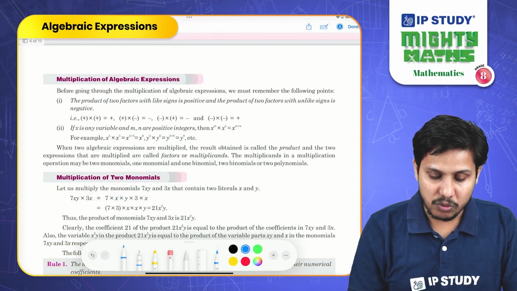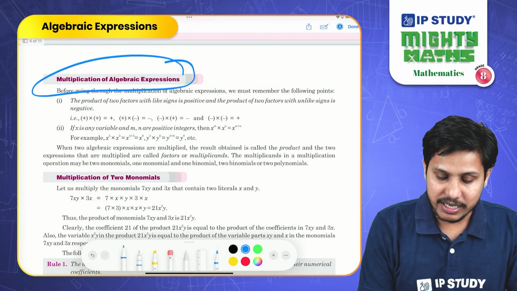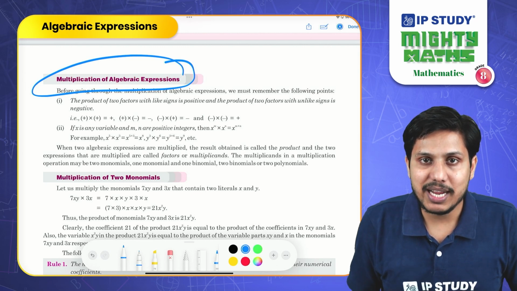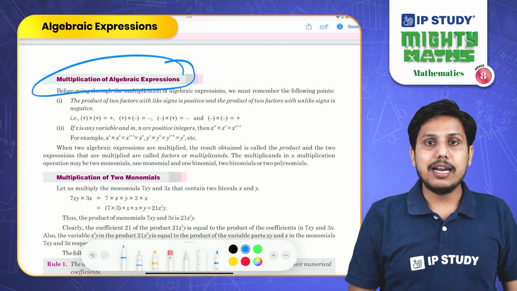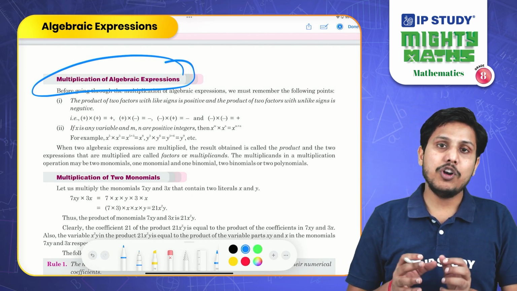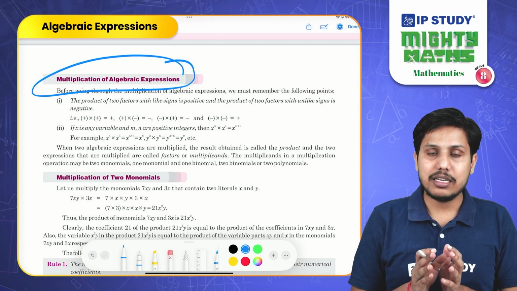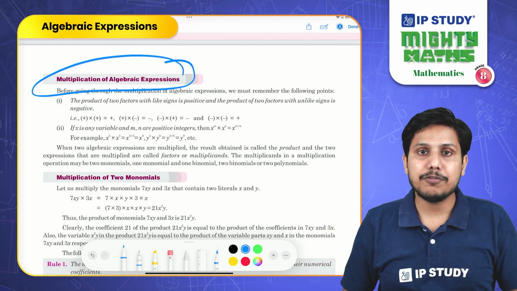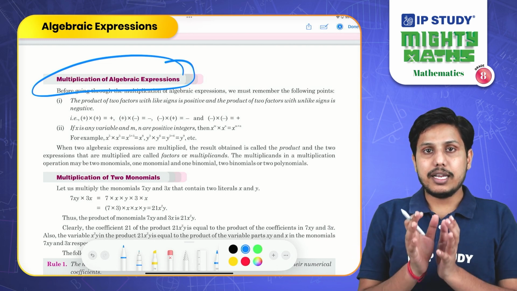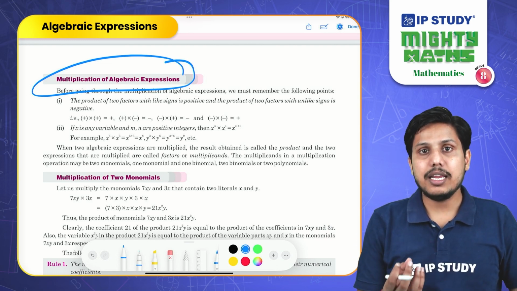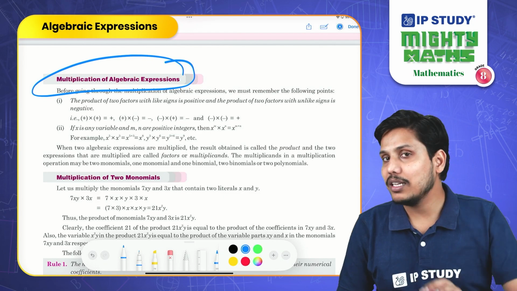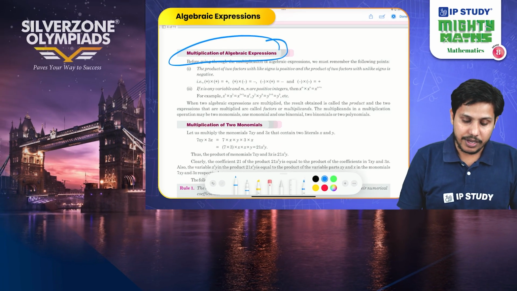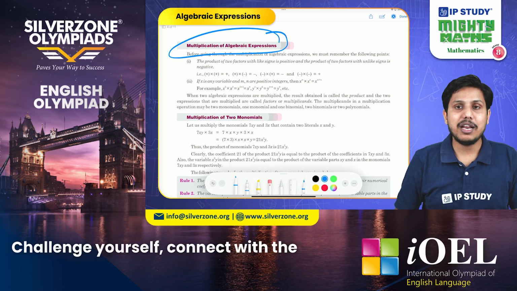Now students, moving to multiplication of algebraic expressions. Multiplication of algebraic expressions is quite complex compared to adding and subtracting. Here the rule that only like terms can be added or subtracted doesn't work, though it is used in the simplification of the final answer. At the initial stage, any expression can be multiplied with any other expression. It doesn't matter whether they are like or not. Okay. Now how do we multiply algebraic expressions?